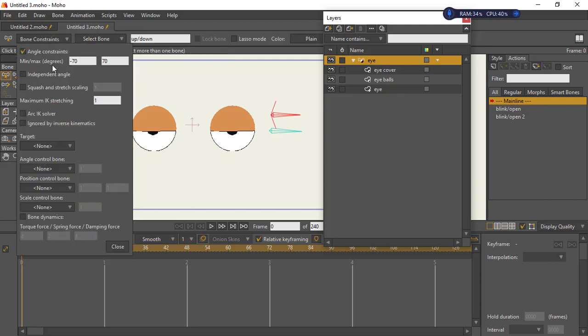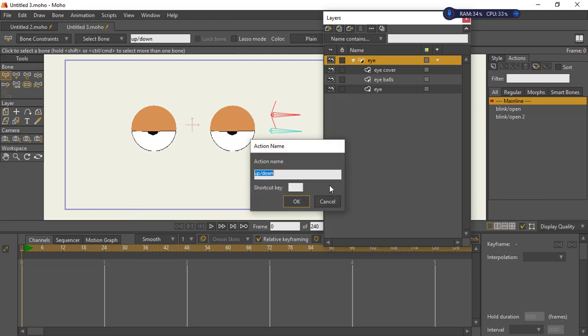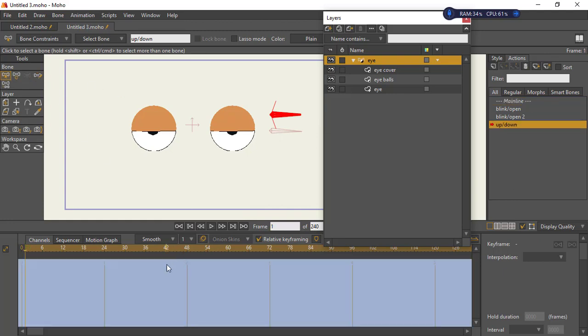Go to your bone constraint, add your bone constraint angles like this, and the next thing for you to do is go to your action, and once you click add new action, you will see, since the bone is highlighted, it will appear there. Then you click OK. Then it takes you into the action timeline. You can move much further frames if you want, but I think 48 is a perfect number on the action timeline that allows your action to work properly.